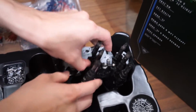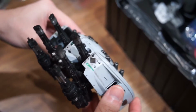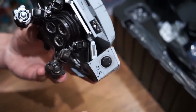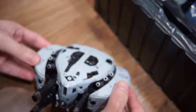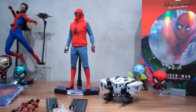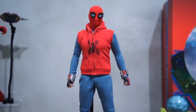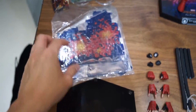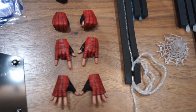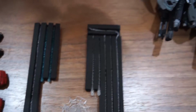And second, of course, I'm going to take out the drone. We are going to take a closer look at this drone later on, but I have to say that the details on the drone are amazing, including the battle damage and the paint. And now this is Spider-Man coming straight out of the box without any dynamic pose or any crazy thing like that. And to be honest, I'm not a big fan of this backdrop. And for that part, I don't think I'm going to put it on display. And here are the rest of the accessories.